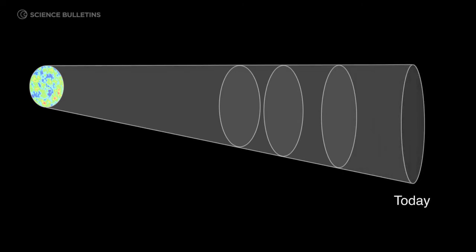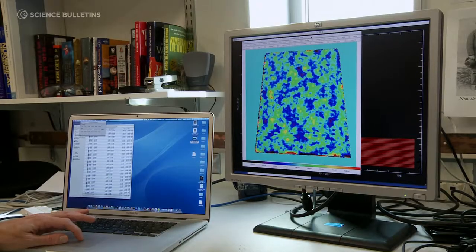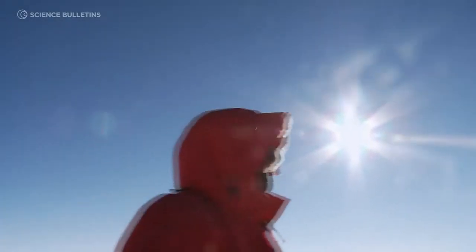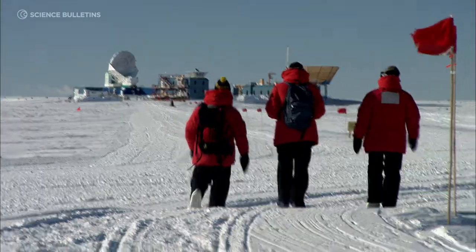If we take all of the big clumps of matter a billion light years away, then all the clumps two billion light years away, all the clumps three billion light years away, you can say what the universe looked like one billion, two billion, and three billion years ago. Looking at that field in grayscale, you can see some very obvious galaxy clusters — these big black dots. We're looking at light 14 billion years old hitting our camera. It's kind of cool to think about the time travel aspect of it — we're looking so far into the past, to a time almost incomprehensible compared to the way the universe works now.